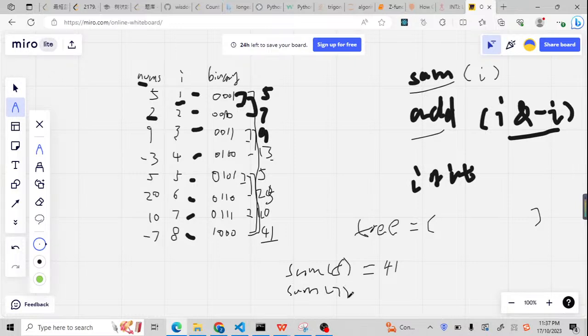Yeah, actually, for calculating the 7, this is the binary representation of 7. It is 0, 1, 1, 1. So we're gonna first check the most significant set bit. Yeah, let me try to explain this way.